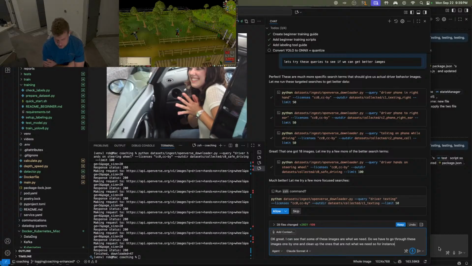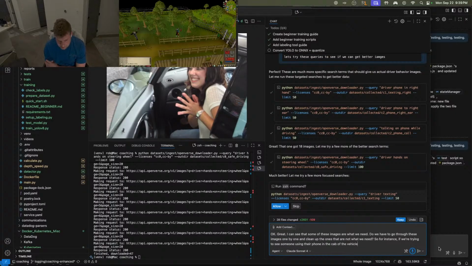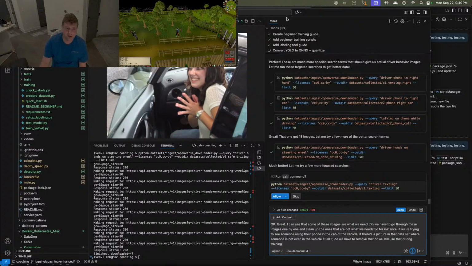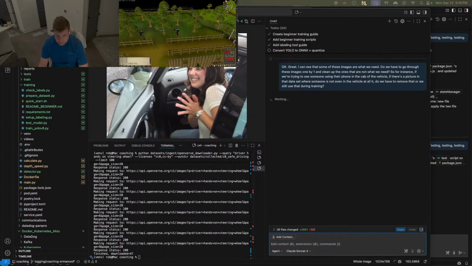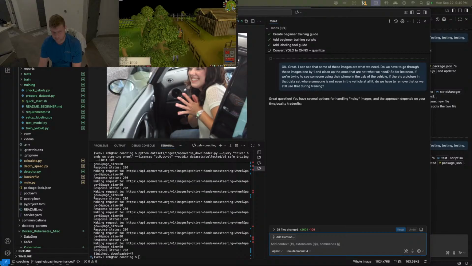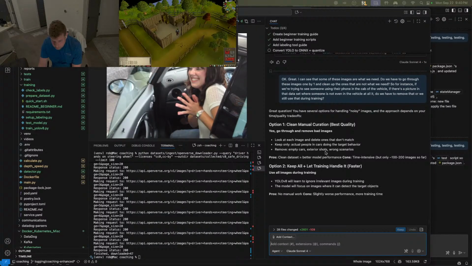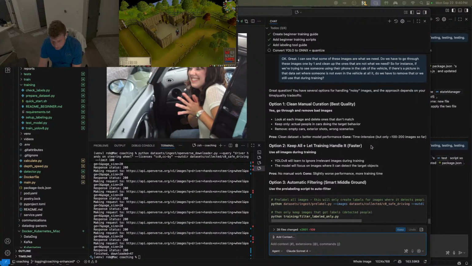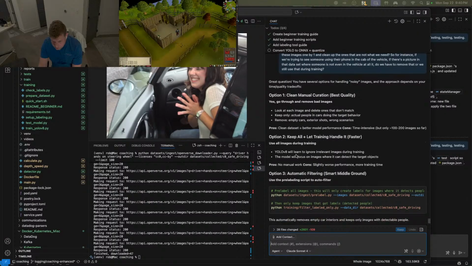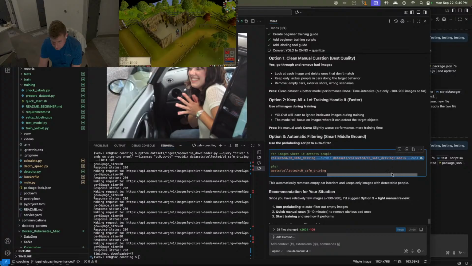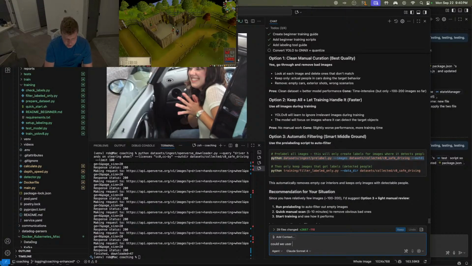So for instance, if we're trying to see someone using their phone in the cab of the vehicle, if there's a picture in that data set where someone is not even in the vehicle at all, do we have to remove that, or do we still use that during training? Could we use?